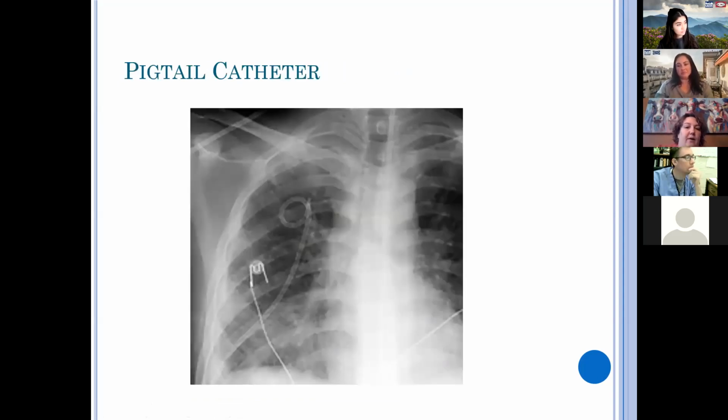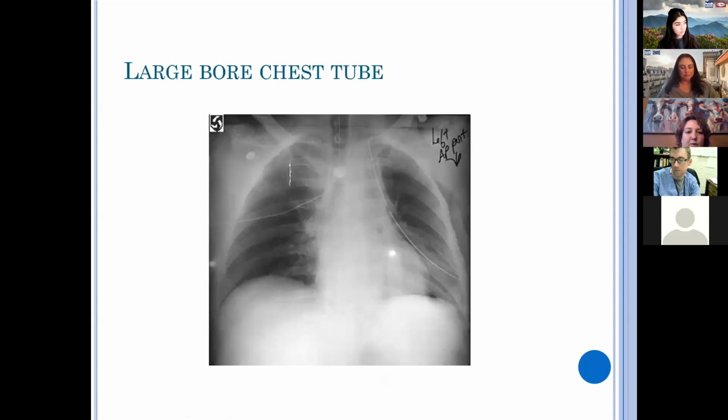This patient has a pigtail catheter, named for the curve in the end of the tube that appears like a pigtail. This tube has small perforations all along here, which help to drain simple fluid. That is opposed to a large bore chest tube, which you can see here, which would drain more complex fluid, something thicker that would not necessarily be able to drain through the small pigtail. And this break in this line here is actually one of the side holes in the tube.